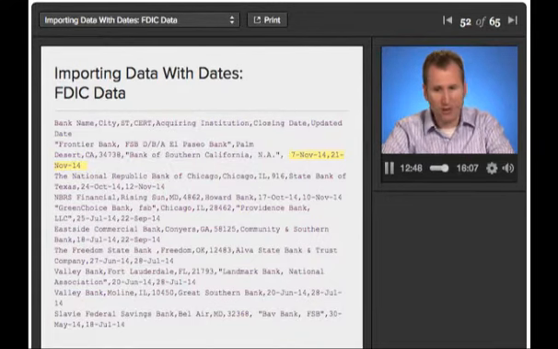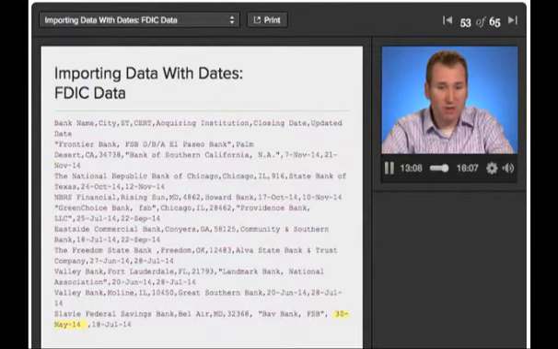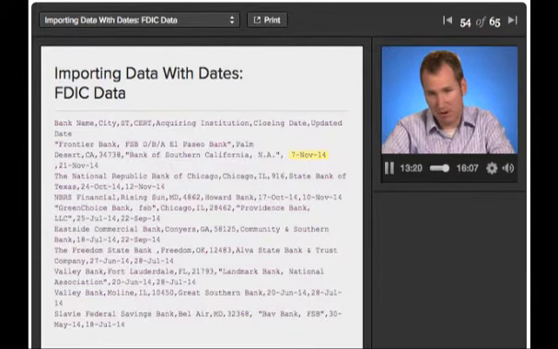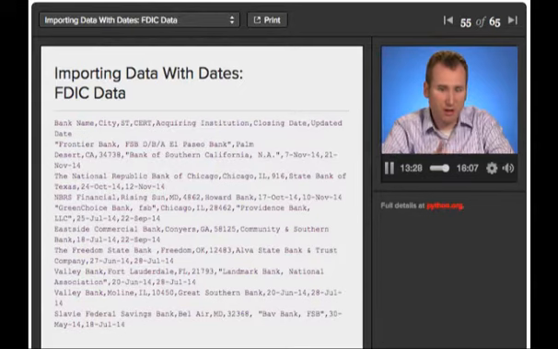This could be a real bear to parse if you don't have the support of a package like Python's datetime system. For example, dates that don't have a leading zero could cause problems. The 30th of May is just fine. But if you look at the top row, the Frontier Bank actually closed on the 7th of November, so you have no leading zero there, which makes parsing this much more difficult. But if we go back and look at our trusty table of format characters from the Python website I just referenced, you can identify this particular pattern and parse the incoming text accordingly.